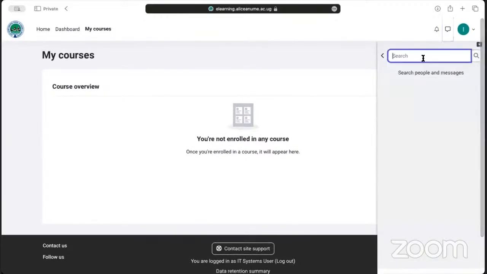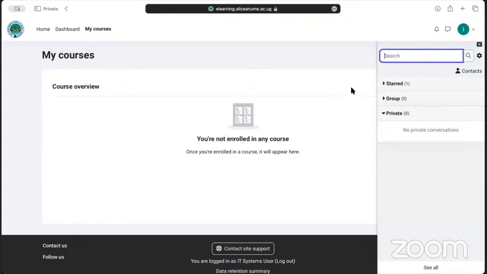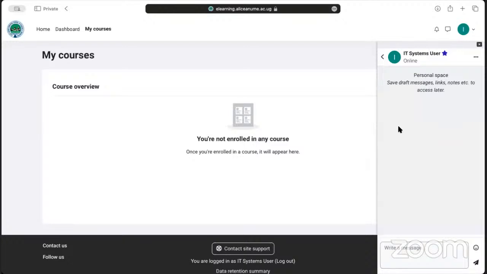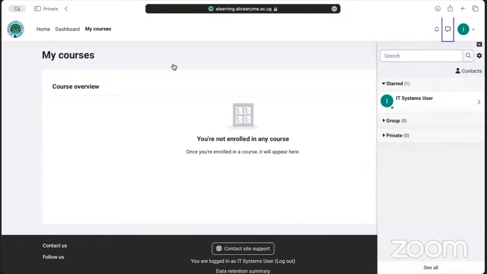But right now, let me look for Steven. It can't see Steven because there's nowhere these students meet. They have to meet in a certain class. So that is the overview of the system.